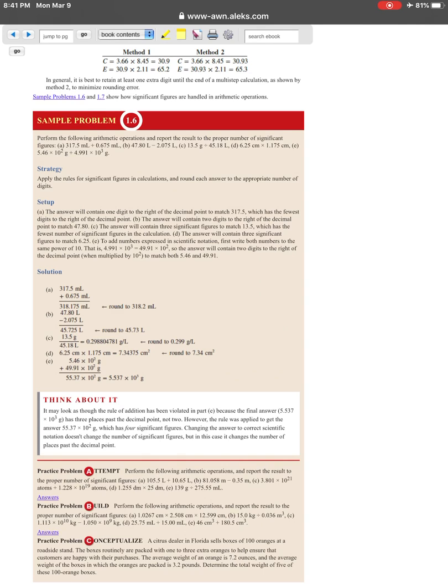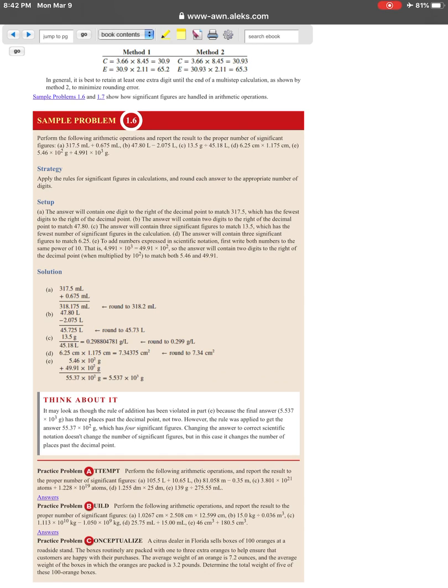In part C, now we're doing division. Now we just count how many sig figs there are. So you would do the calculation, get a number, and round it to how many sig figs? Well, 13.5 has 3, 45.18 has 4. You pick the fewer, 3, so round it to 3 sig figs. In D, we're doing multiplication, same as division. The first measurement, 6.25 centimeters, has 3 sig figs. The second measurement, 1.175 centimeters, has 4 sig figs. Rounded to 3 sig figs, the fewer of the 2.